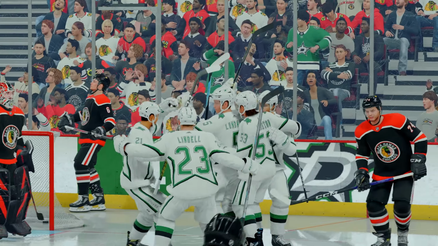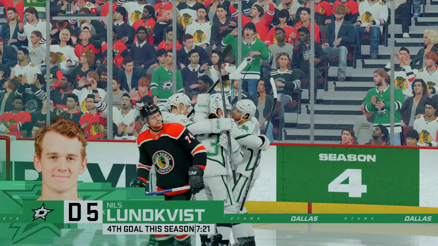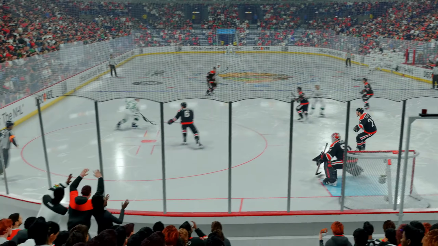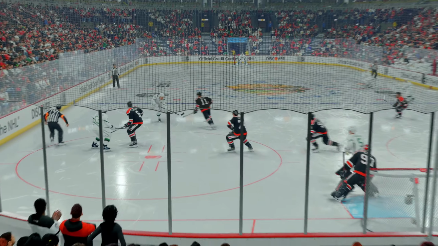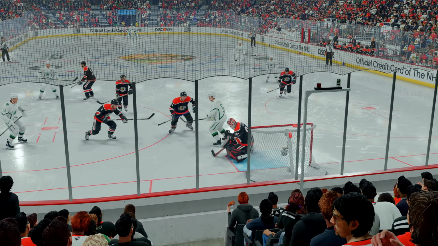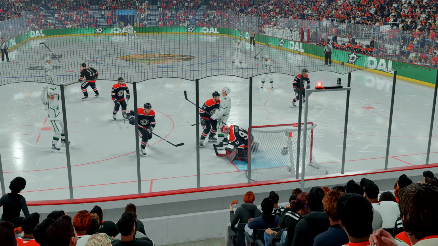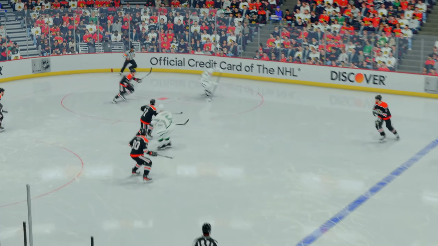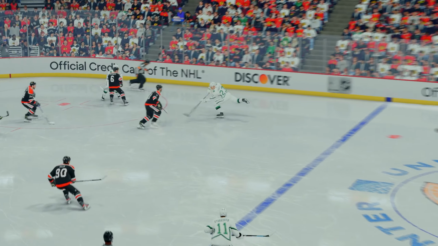That was just, I don't understand how that went through. I was down in the butterfly and it still goes through the five hole. So I don't know if my guy just lifted up his leg. Oh, he was doing a stupid animation. See, that's one thing I don't like, is that the animations will constantly get you scored on.